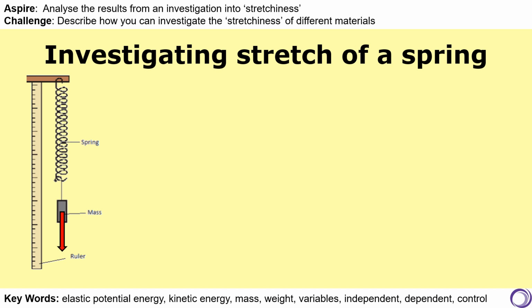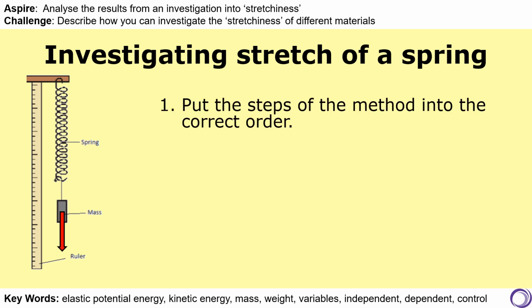And in this investigation, you can see that we've hooked the spring up to a surface above it, so it might be a clamp stand if you are in school. And then to the bottom of that spring, we attach a mass, and then we use a ruler to measure the length of the spring. So what we're trying to find out in this investigation is how much does the spring stretch every time we add a mass.